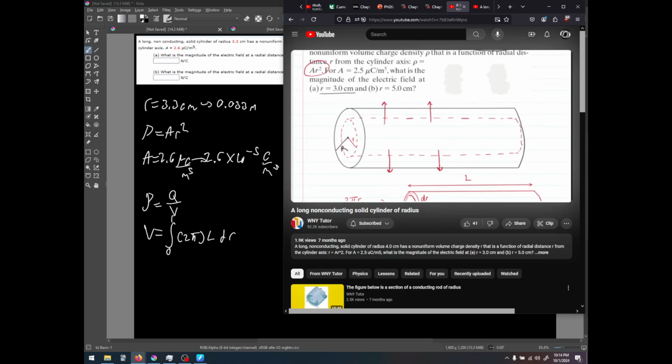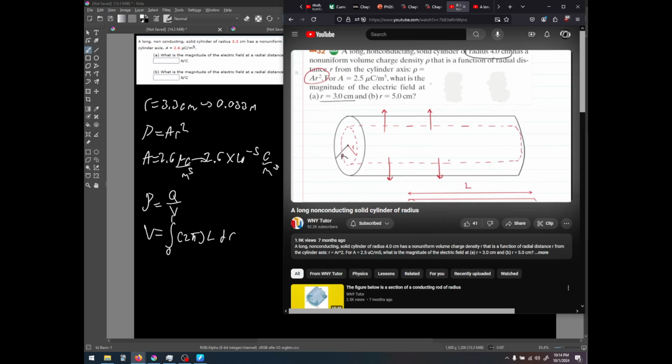We have these electric field vectors pointing away from the Gaussian surface. That is because the charge inside the Gaussian surface is positive, so the electric field points away from it. And in addition, we have these so-called dA vectors. It's a little weird, but you might want to imagine that there's a little square on the Gaussian surface. You point your dA vector away from the side of it. It should always point away from the inside of the Gaussian surface.